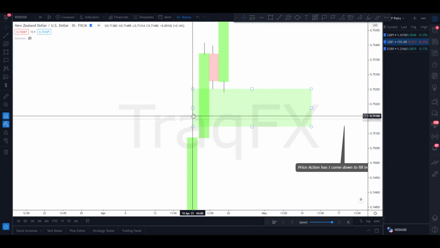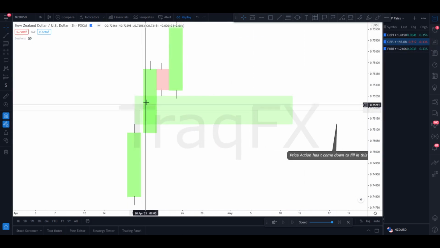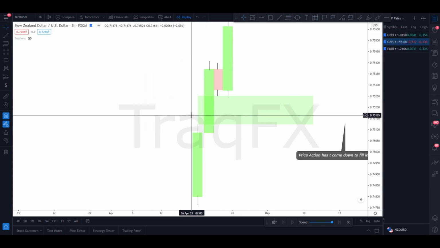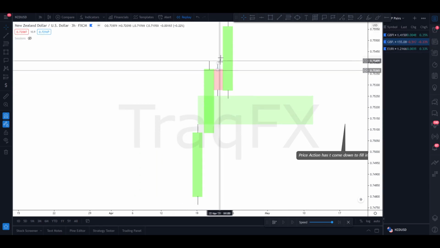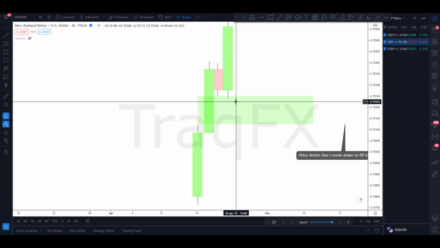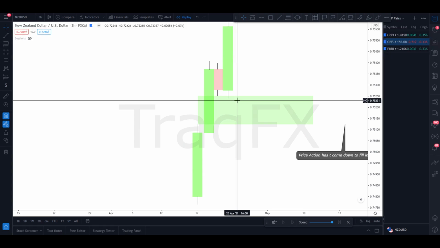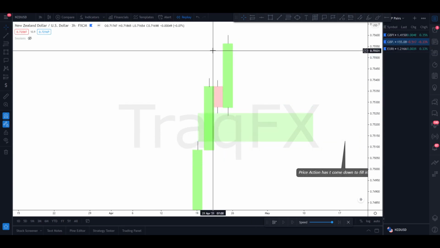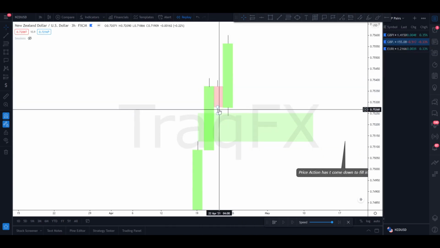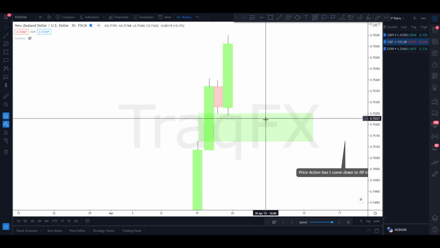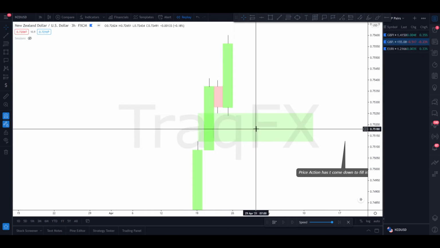The reason I'm doing this is because from this wick to this wick, price was unfair. If I go down to the smaller time frames, all I will see is simple buying pressure, zero sellers at all. That's where the name inefficient price action comes in. It's unfair, meaning sellers and buyers weren't even, and the market makers weren't able to give a fair bid or ask price for buyers and sellers to come in. Price was moving up so quickly that no buyers were able to get in, and neither were any sellers, and that's why price has to come back down into that imbalance to mitigate it, aka test it.